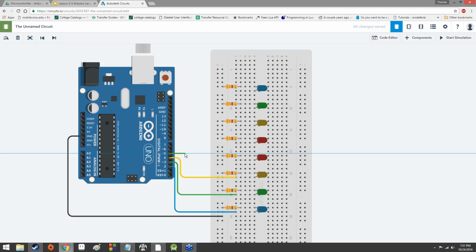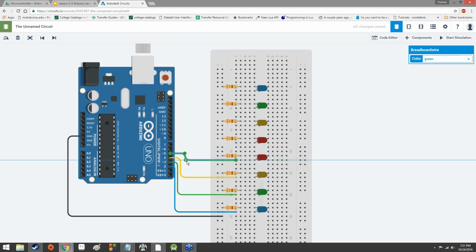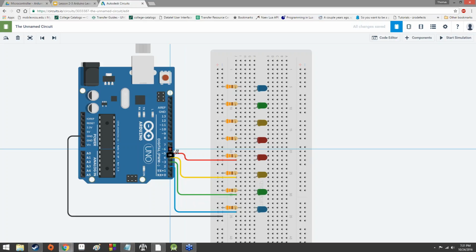And then 5. You see where I'm going with this. Just go ahead and spend some time hooking everything up. And then 6.